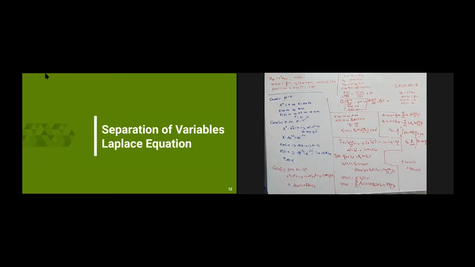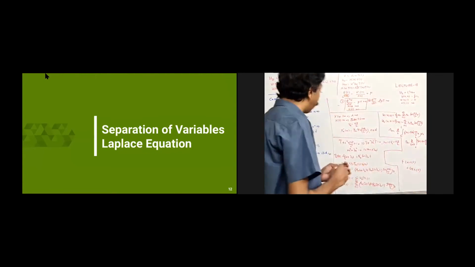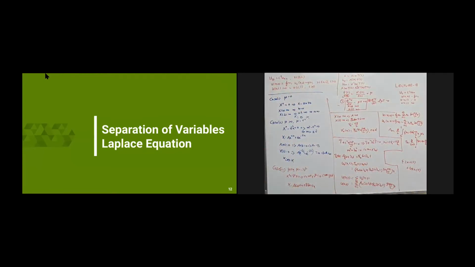Okay, now next what I'm going to do is a similar kind of problem, but I'm going to solve the Laplace equation. We have solved the parabolic PDE, which is the heat equation, and now we are solving this hyperbolic PDE, which is the wave equation. Next we are going to solve the Laplace equation, which is the elliptic PDE. For the elliptic PDE, I'm going to propose a similar kind of problem.